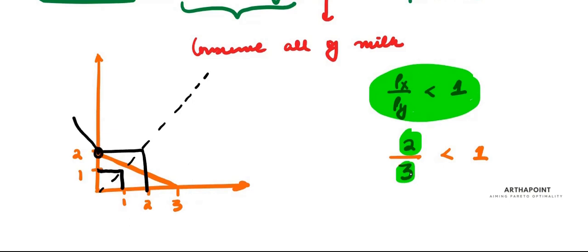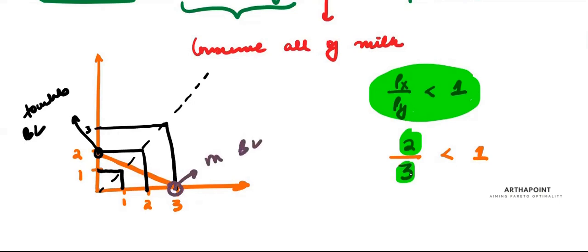This indifference curve touches the budget line, which means it consumes at this point all of your income because it has a point on the budget line. But is this the highest indifference curve that I can reach? No. I can go to an indifference curve which has a point at 3, 3. This point is also on the budget line, but I am on a higher indifference curve. This was giving me a utility of 1. This gave me a utility of 2. This gave me a utility of 3. So I'm on a higher indifference curve.